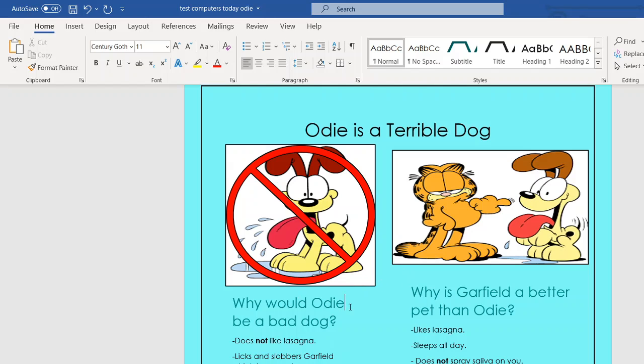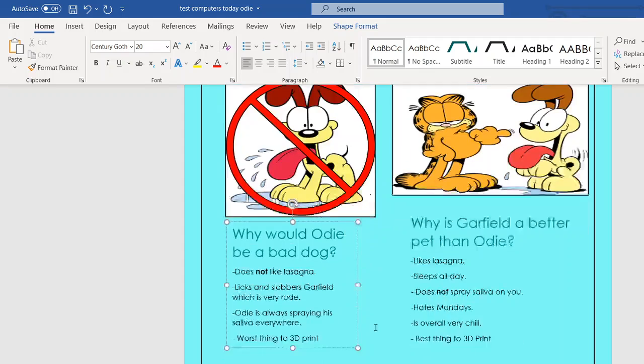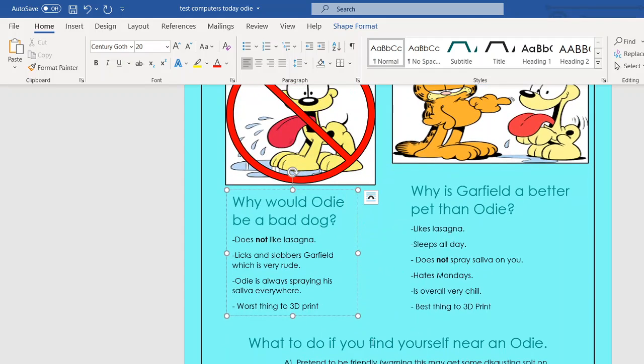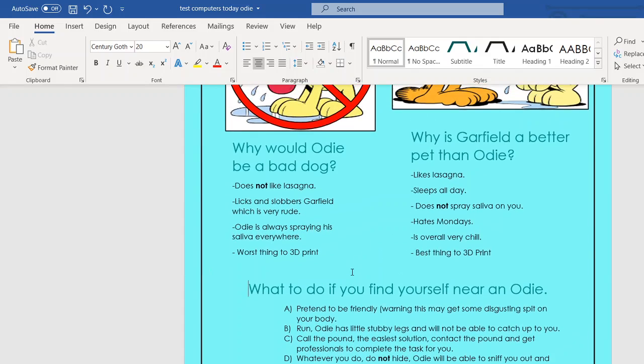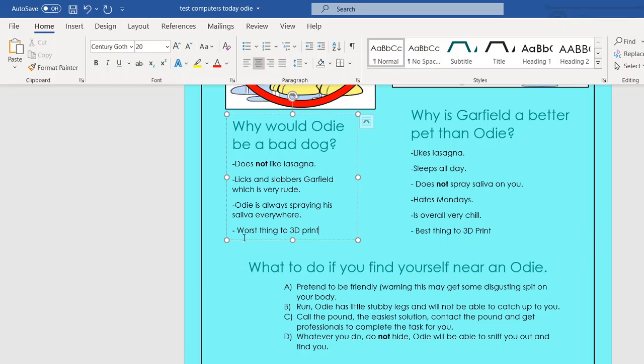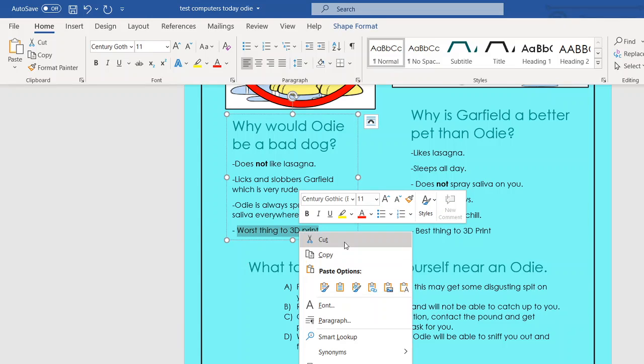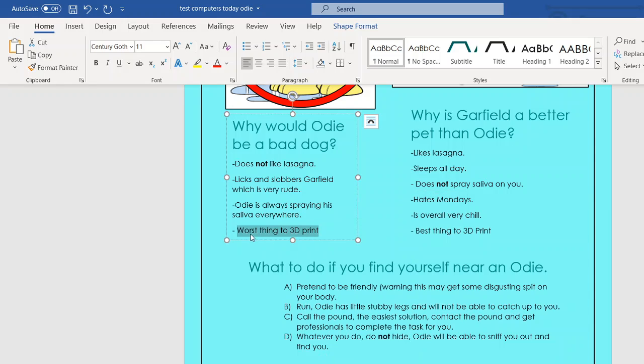Alright, so adding text is pretty easy. You can add text boxes like here, or you can write in the normal margins. To delete text, you can select it all, cut, to remove it, or you can just press backspace, which is a lot simpler. Paste.